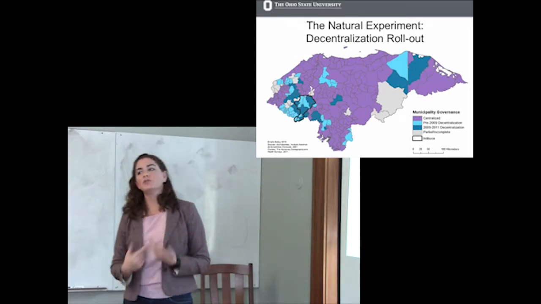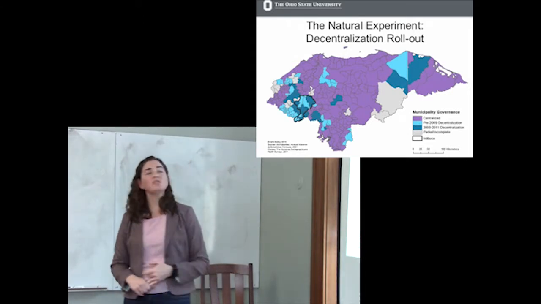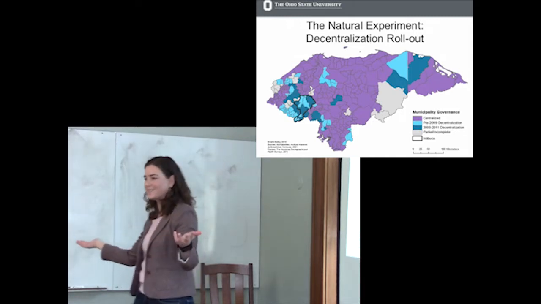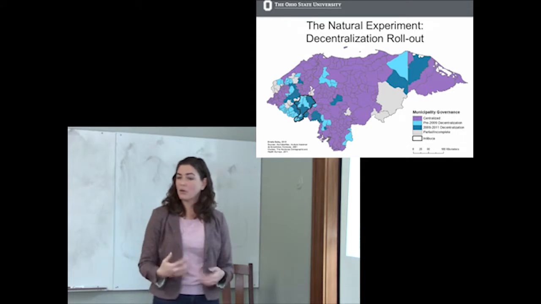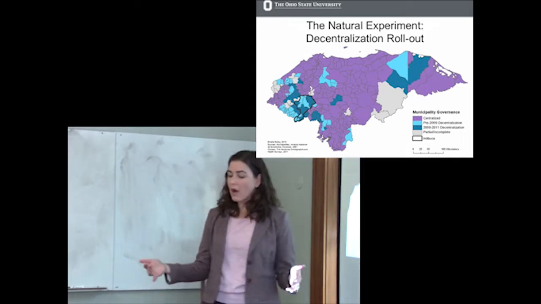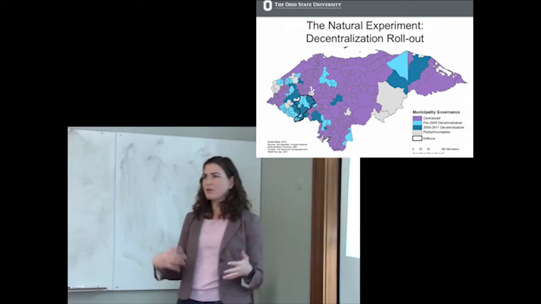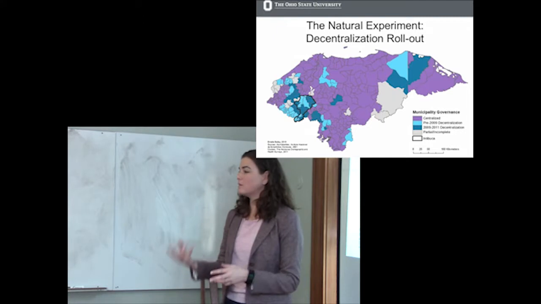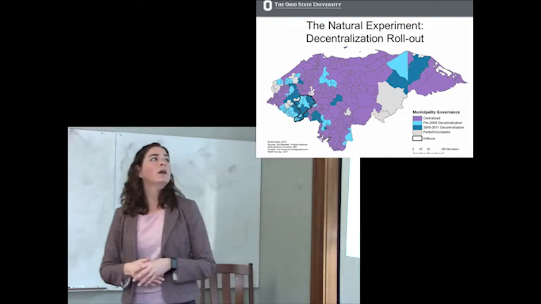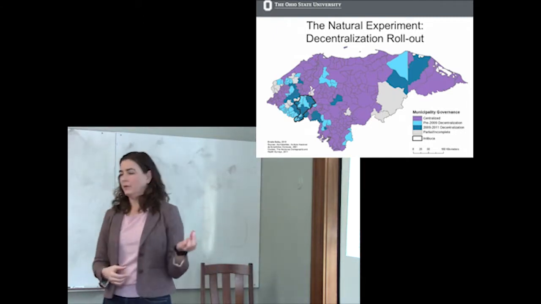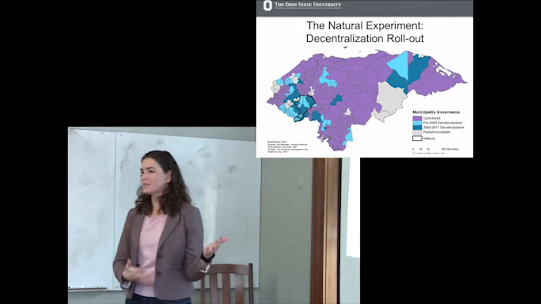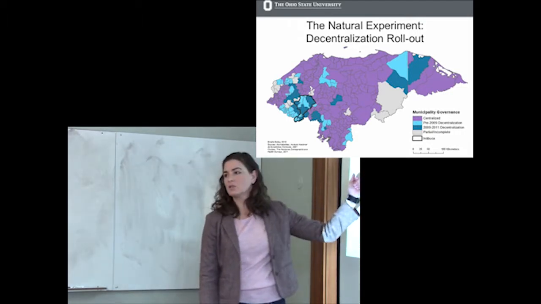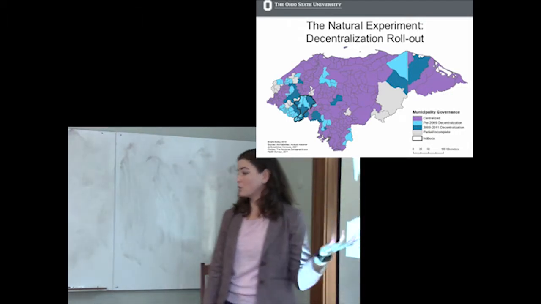So here's what's very interesting about what Honduras did, is they decided to roll out decentralization. They didn't just take the whole country and say, everybody's decentralized now. They decided they were going to roll this out over a period of time. And actually, they rolled it out in about half the country and stopped and haven't proceeded, probably because of the turnover in the administration, and who was controlling the country. But what it did was it set up a quasi-experimental study design. It set up a natural experiment for us, where we have portions of the country that were decentralized and areas that are still under Ministry of Health control.